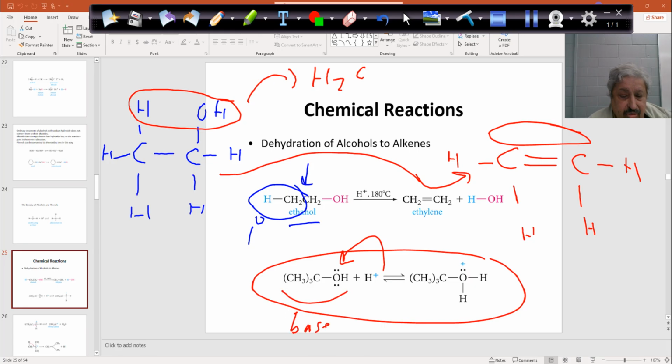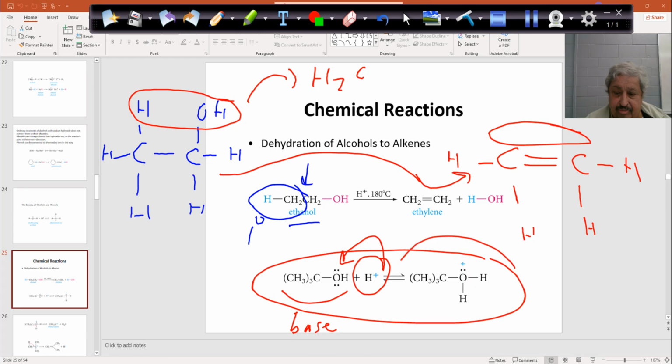And we said alcohol and phenols are amphoteric. H2O is an amphoteric compound. H2O can act as a weak acid, can act as a weak base, both ways, depending on the condition you put H2O in. The same thing with alcohol and phenols: they can act as weak acid or weak base, depending on what condition. Now you put strong acid on them, they will act as a base.